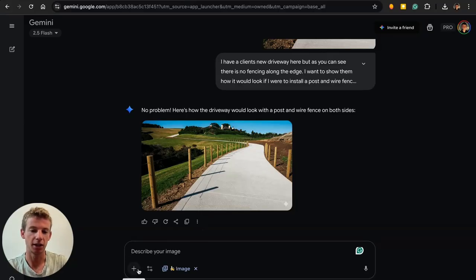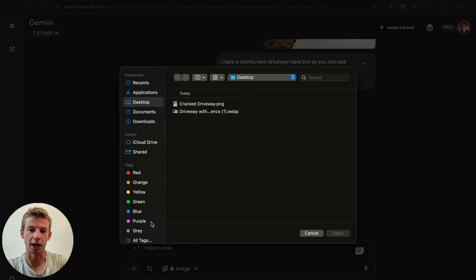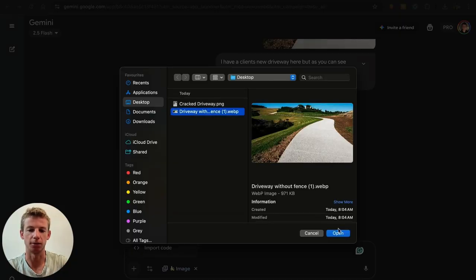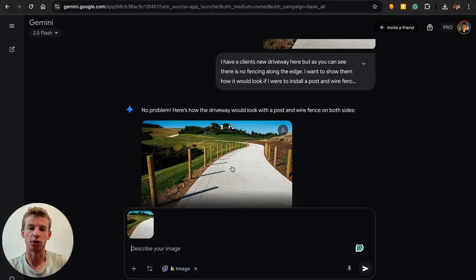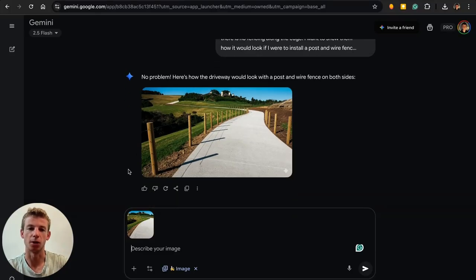Now, I typically upload the original photo again because sometimes it can get confused if you just go straight through with the prompt. Nine times out of ten, it will probably work, but just to make sure that we don't have any issues while we're on site, I just upload it anyway. It doesn't take any extra time.